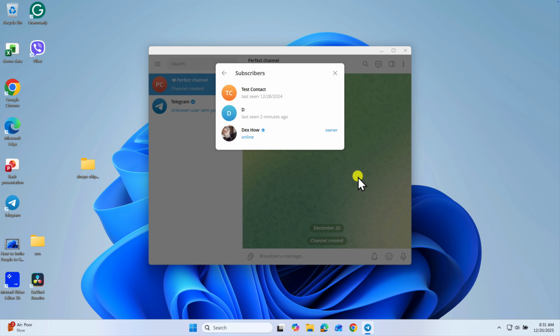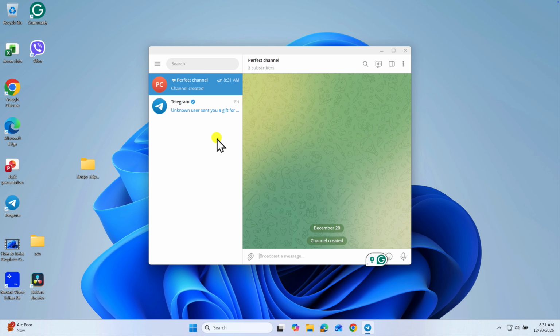So, what's the verdict? The web version is perfect for convenience and portability. Use it when you need quick access on a computer that isn't yours. The desktop app is built for power and daily use. If you're setting up Telegram on your main laptop, the desktop client is, without a doubt, the way to go.